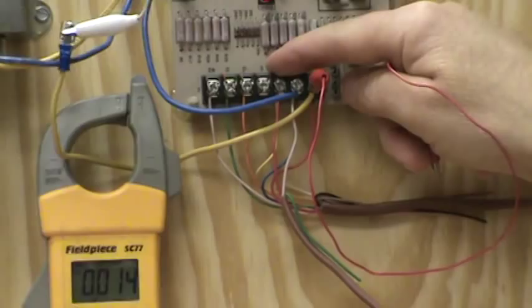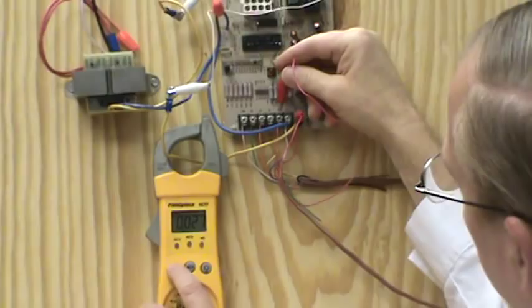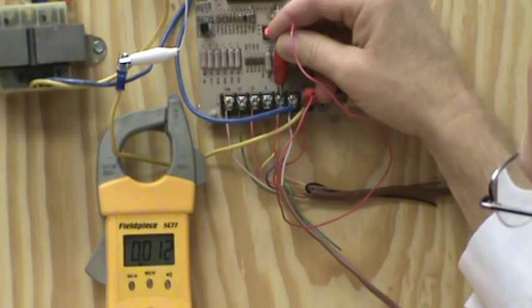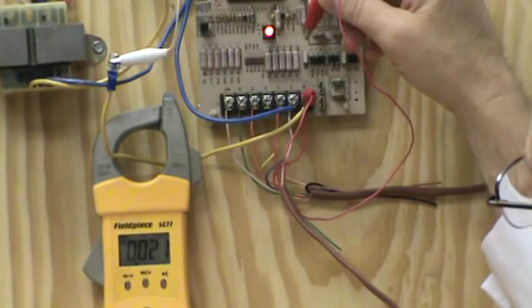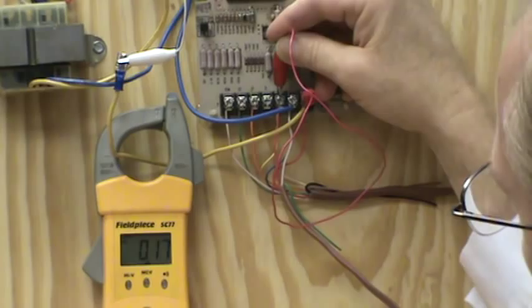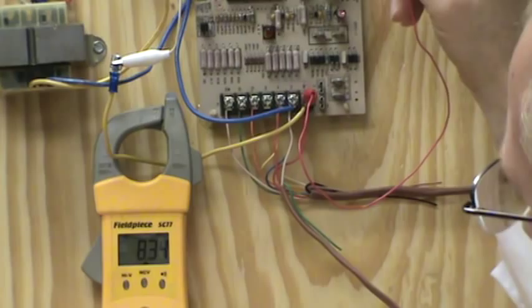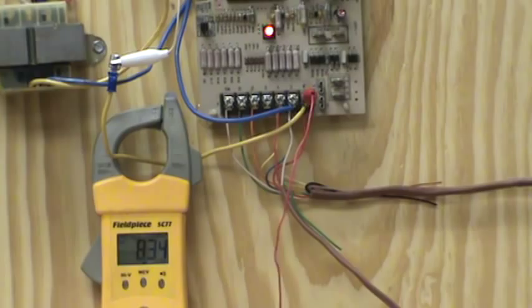And if you can see the display on our probe right here, I'm going to go ahead and short out the Y circuit that we have the short on. Well, let me move this, and then we'll go ahead and record how much amperage it's drawing. Right now a direct short was drawing 8.34 amps, way above what this 40VA transformer can do.